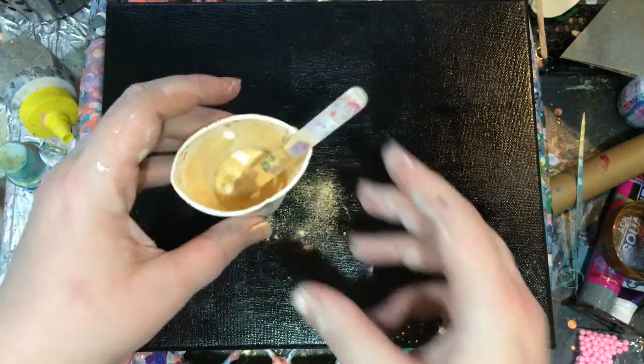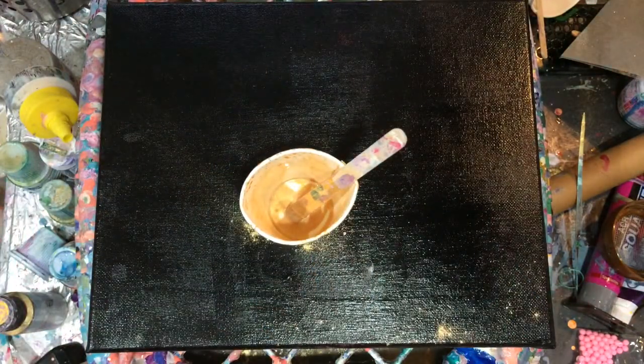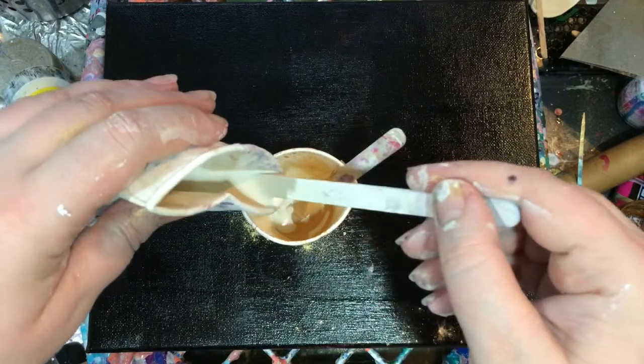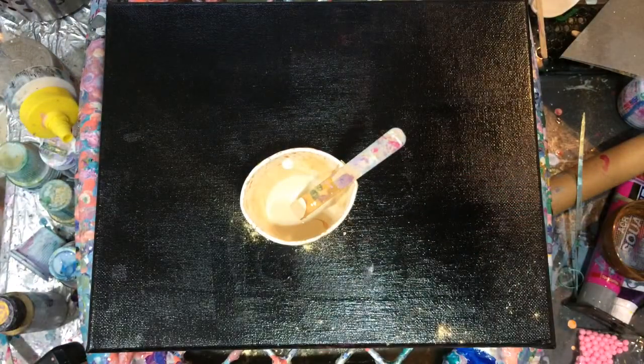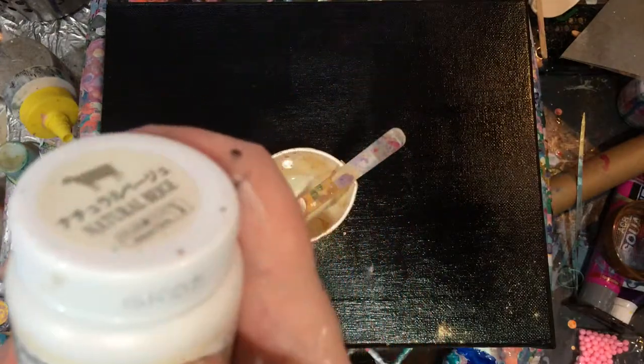In an attempt to make this go better than it might otherwise do, I'm going to try and do a tree ring pour, because that tends to be my best kind of pour. This is some watered down milk paint. Haven't used this before. It's got an acrylic base, and it's this one. It's called Natural Beige. It's from the Daiso, which is a dollar store.